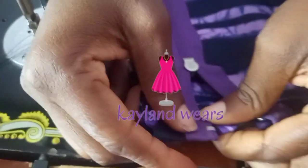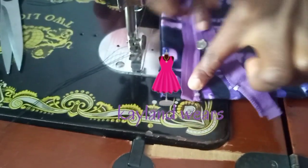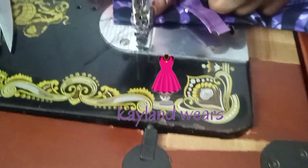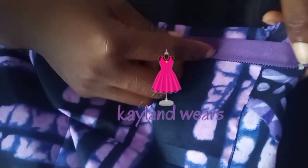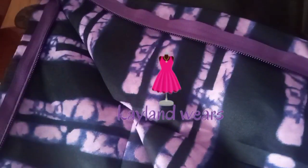Now we are going to fix the zip. To fix the zip, you are going to put the right side inside of the clothes, and then you make a straight line to wherever you want to sew it up to. Then we're going to put the other parts. Don't forget the right side will always be inside, and then you stitch it straight down. So now we are done with the zipper. You can see how it looks like an invisible zip. That's what we always like to do.